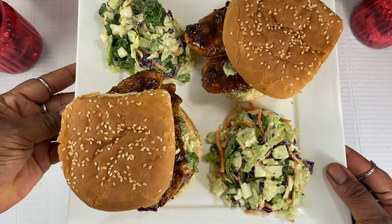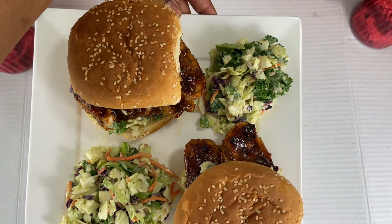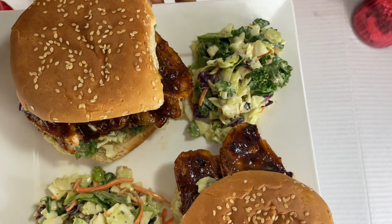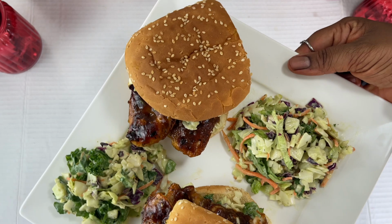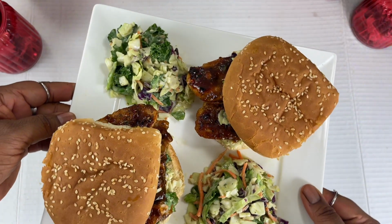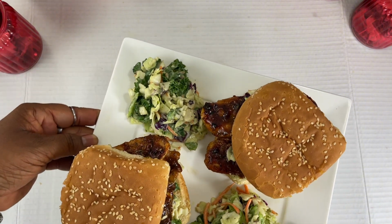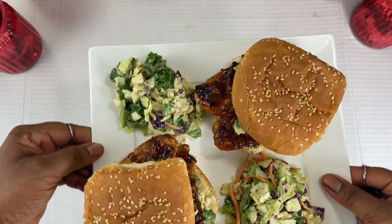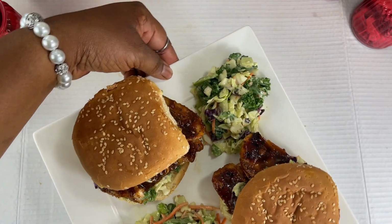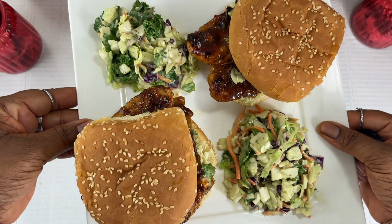Look at that, you guys. Don't that look good? Delicious. You see that? Barbecue. This is Weltha's barbecue. Inside barbecue. Weltha don't do outside barbecue. Okay? All right, there you go, guys. I just wanna show you a close look. Look at that.